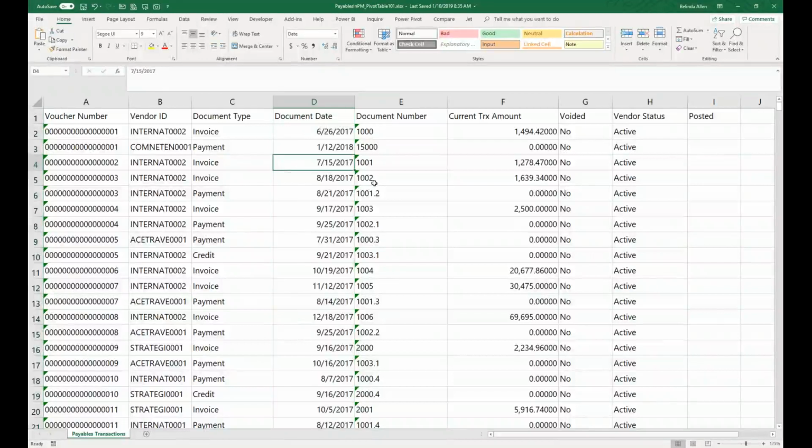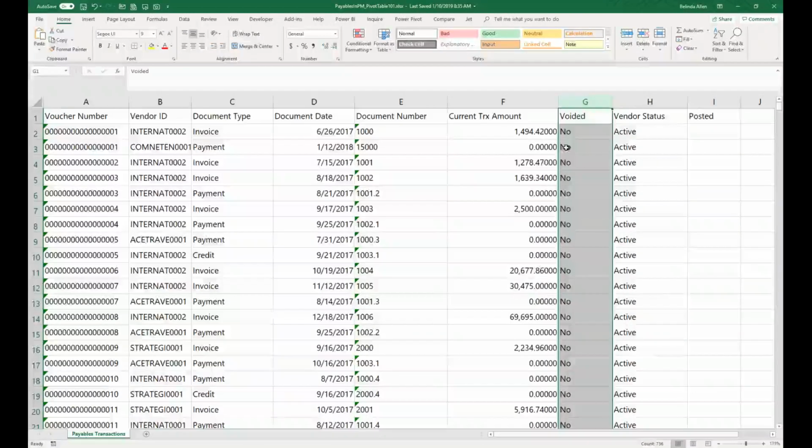There's a couple things here, though, that I want to talk about. When you are looking at a report with data, you always want to be conscious of the fact that your system will probably include voided transactions because that's part of history. So you want to make sure that you're either accessing a view in SQL where voids are automatically excluded, or you want to include it in your formula so you could filter out voids.